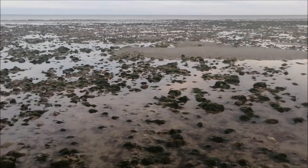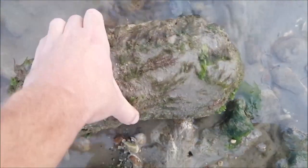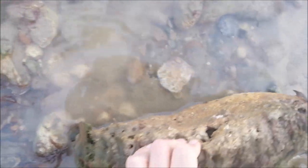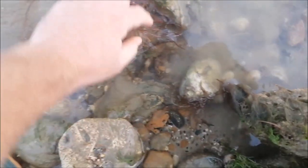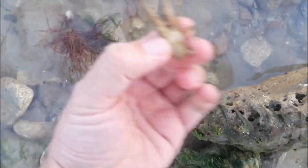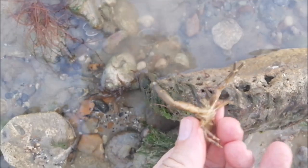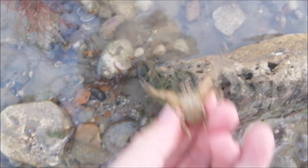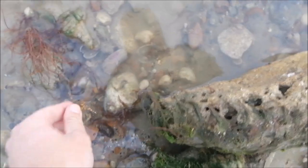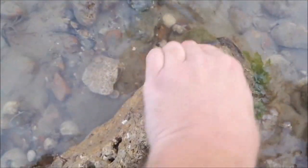The first rock I lifted and I did find a nice little squat lobster in here. Not a bad size one for around here - normally they're a bit smaller than that. Look how long its arms are. There was also a little three-bearded rockling somewhere around there, think it might have gone under my shoe.